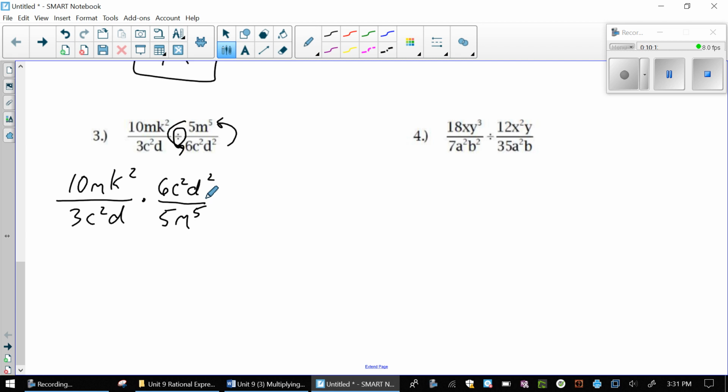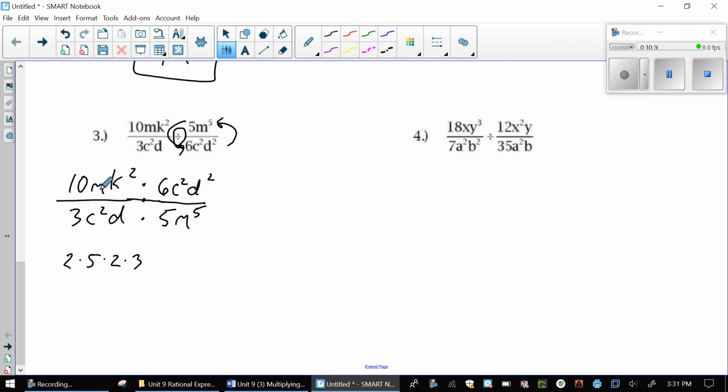All right, now we can start our process of simplifying again. So look for our clues. I'm going to start with the coefficients. So 10, okay, I see a 3, I can't simplify that, but I have a 5 here. So I'm going to break that 10 down, and remember I'm going straight across the top, straight across the bottom. 10 I'm going to break down to 2 times 5. 6, I see the 3 on the bottom, so I'm going to break that 6 down to 2 times 3.